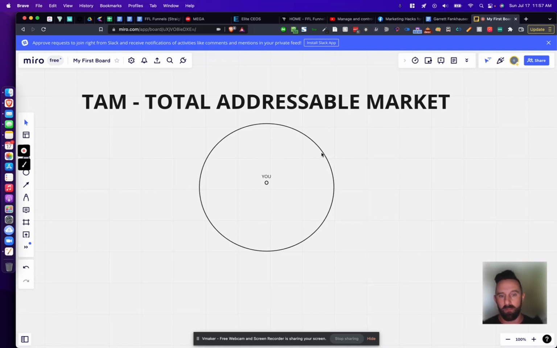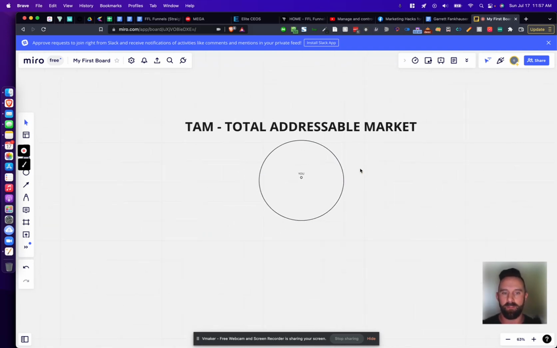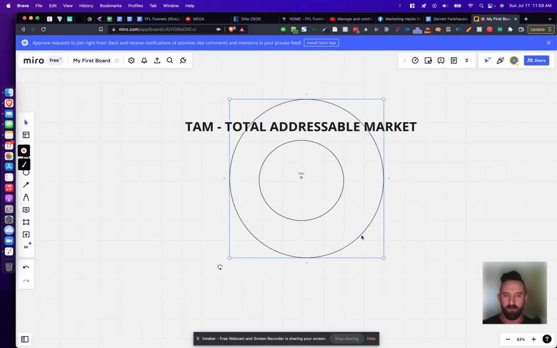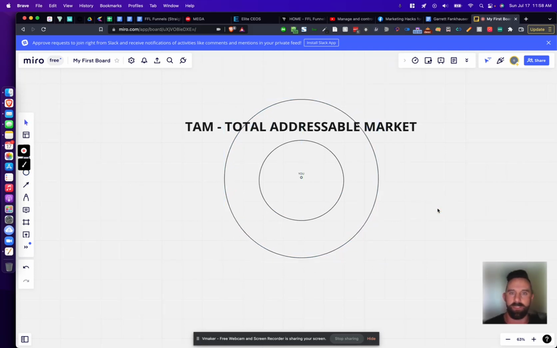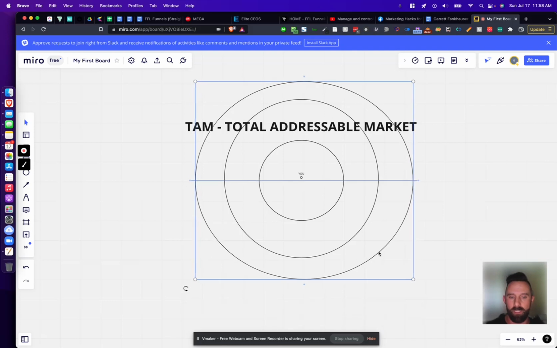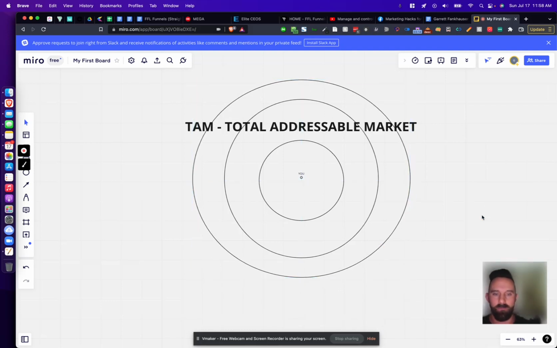If you think about that, this is 5 miles. Most of you guys probably live in a town that's a little bit bigger than 5 miles, right? As far as the actual radius of people in that town. So the goal then is to obviously increase your TAM by expanding out a little bit further, right? So you can expand out to, let's say, some of the surrounding cities, right? So here's maybe 15 miles, right? 15-mile radius. Then you have maybe your county, right?